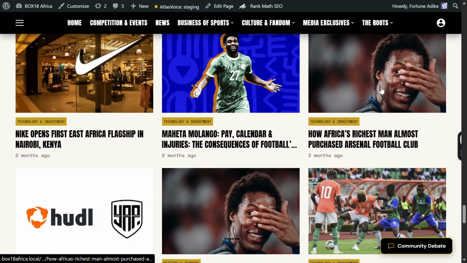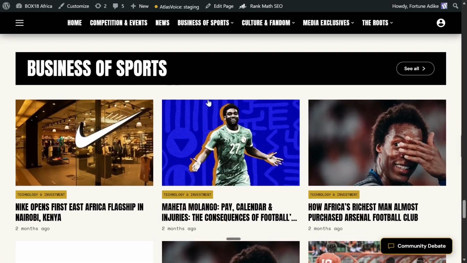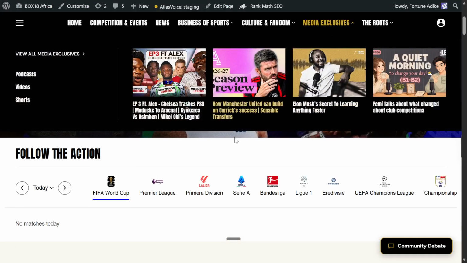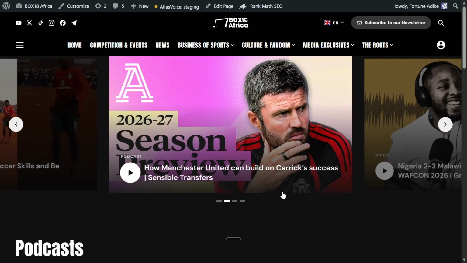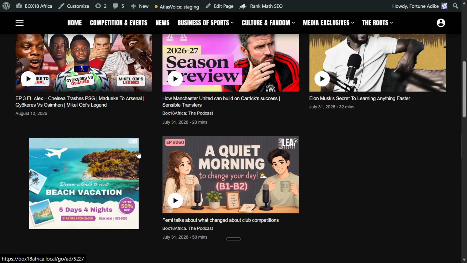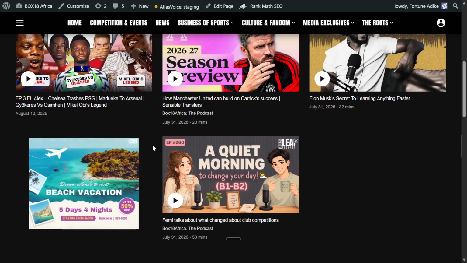So if you want posts to always fill this slot, then you don't want to activate any ad under the business or sports ad zone. The same applies to the media page. If you don't want an ad to appear here, then there's no need to activate an ad under the media ad zone. All right, now the same way the homepage works is the same way the one we looked at last in the homepage under the business and sports section.